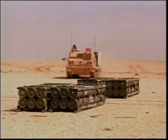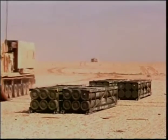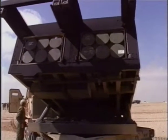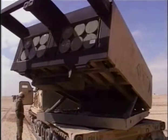An even more powerful weapon is the U.S. Army's M270 Multiple Launch Rocket System, or MLRS, which is mounted on a tracked chassis. Each MLRS launcher is equipped with 12 rockets armed with 644 submunition grenades. A single rocket from an MLRS can devastate an area the size of a football field.